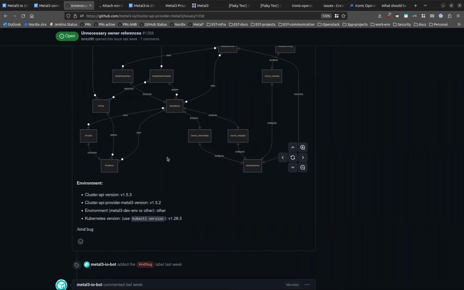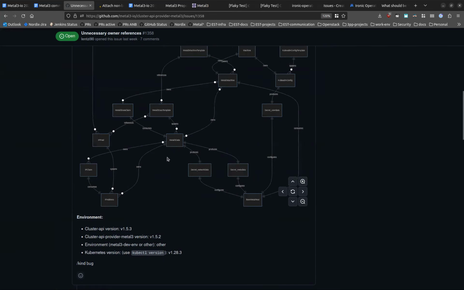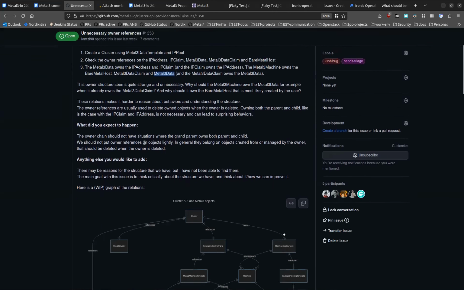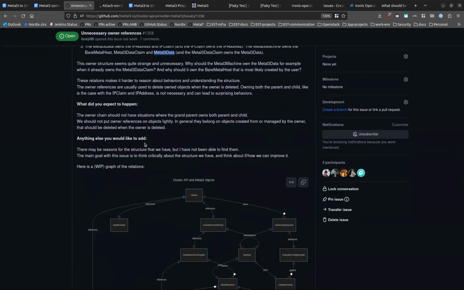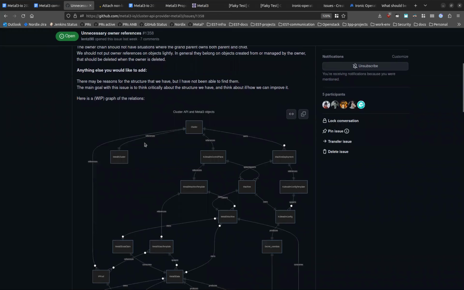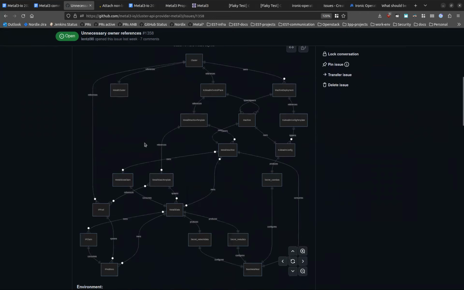And just to clarify, Dimitri, I think when we delete the Metal3 machines, the BMHs are not deleted. So probably there is some misunderstanding. But isn't that what owner references actually do? I have never seen a case where, when you delete the machine, the BMH is deleted. It will be cleaned up and the BMH will become available, but not deleted. But yeah, I also think about this.